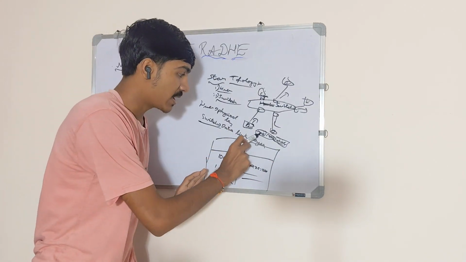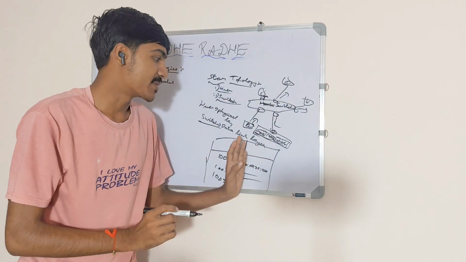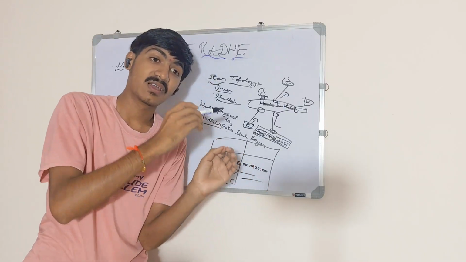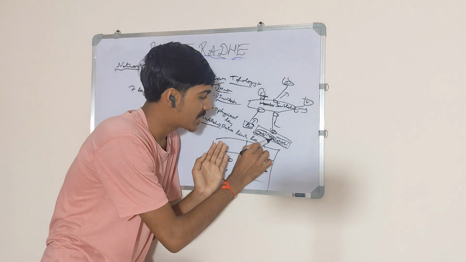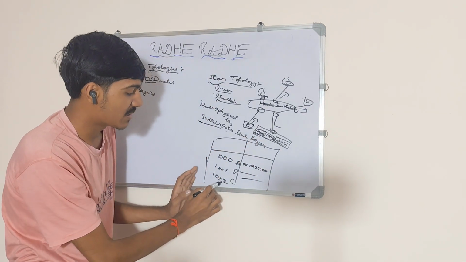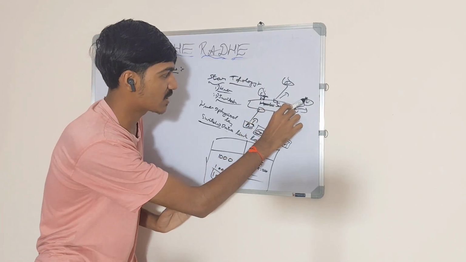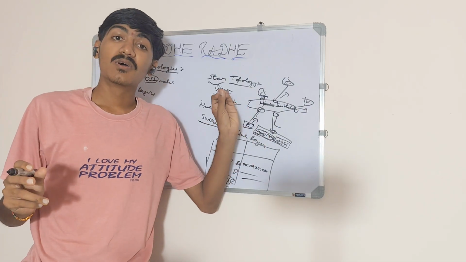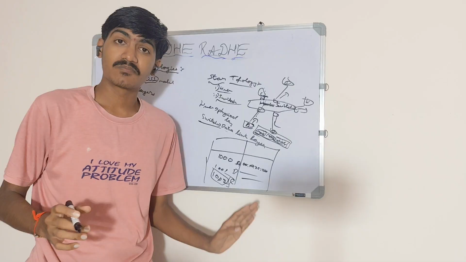A sends this complete frame, and the switch will pick it up. Now it will get access to the data. That's the reason it is a data link layer device. Data link layer devices have access to data. Now it will pick up the MAC address of the receiver. Suppose it's matching C. Now it will send it to port 1002, where C is. Send this data here. That's it. Now there is no meaning of collision here.